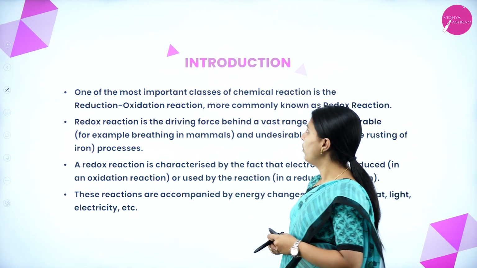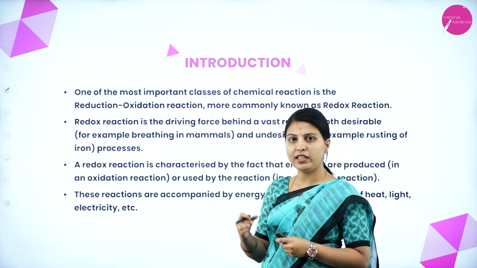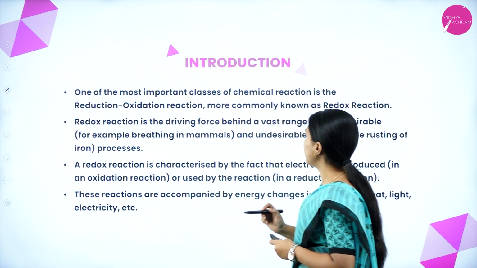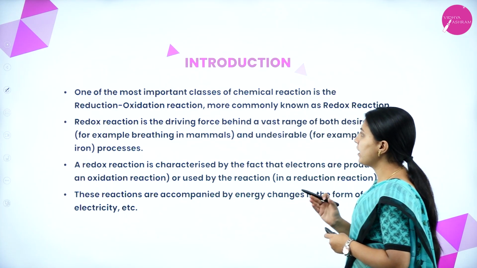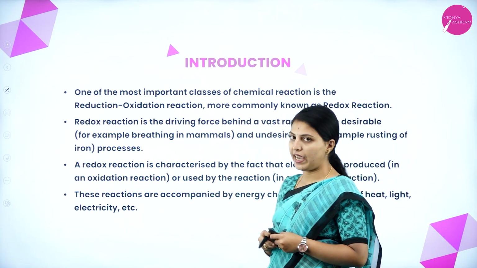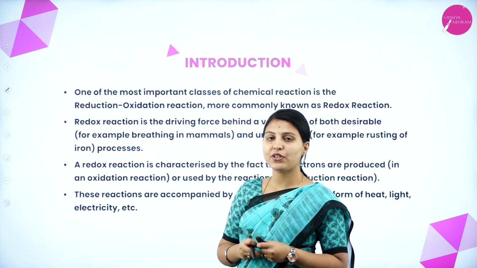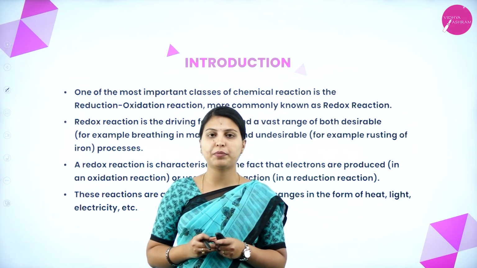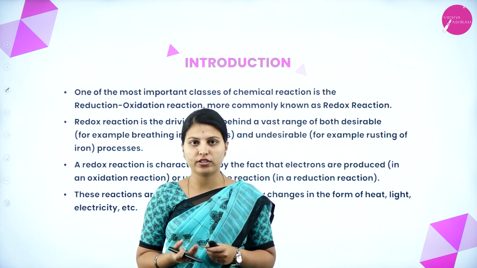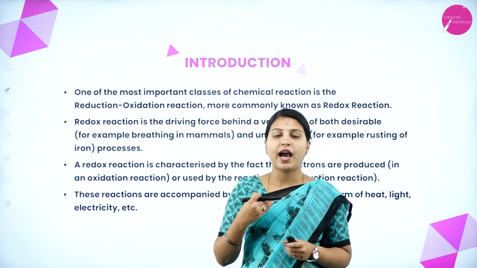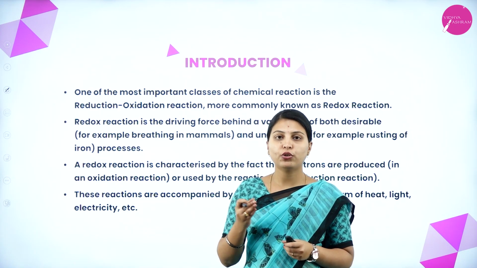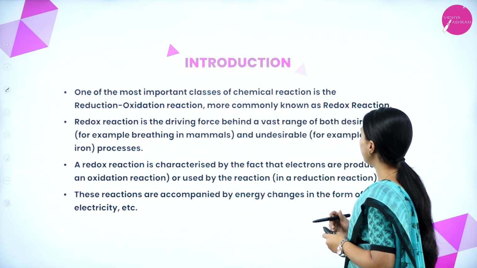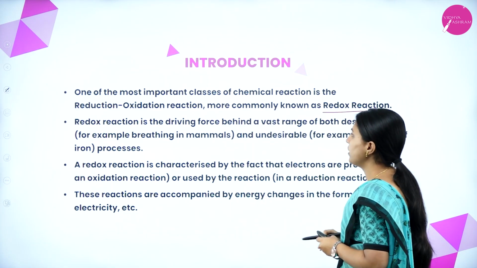First we will see what is redox reaction and what is the concept behind it. One of the most important classes of chemical reaction is the reduction and oxidation reaction. Why do we call it redox reaction? Redox means there are 2 kinds of reactions present, reduction and oxidation. Sometimes they happen simultaneously. So, those kinds of reactions we call redox reactions, more commonly known as redox reactions.